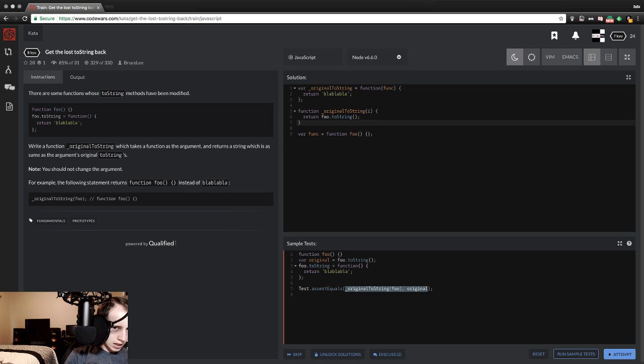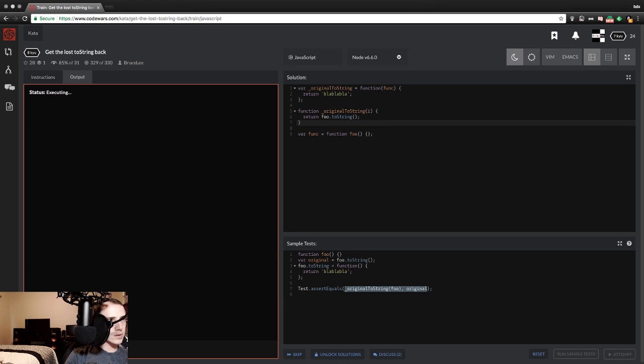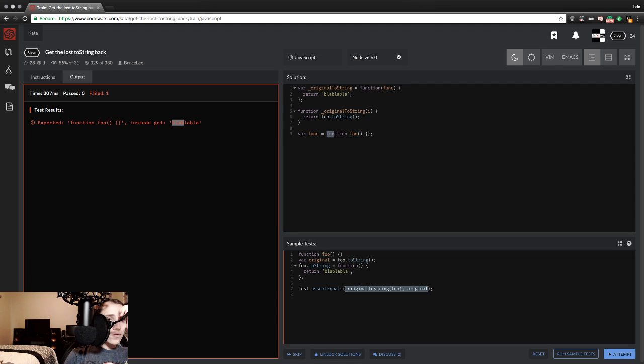Forging on ahead. Run sample test. Okay. Expected this, instead got blah, blah, blah. Okay, so hold on. It was expecting function foo, but instead it received blah blah blah.